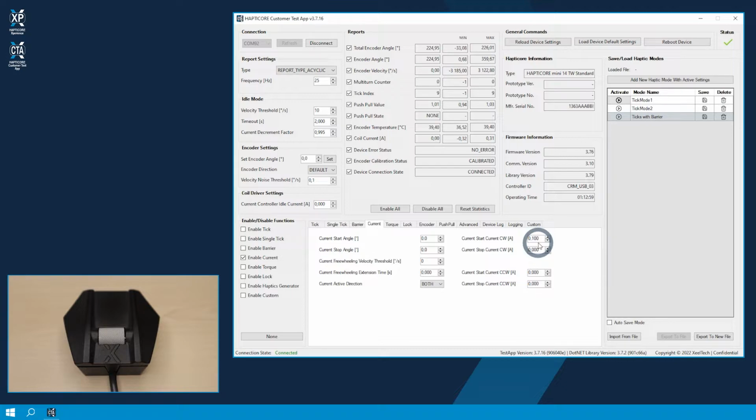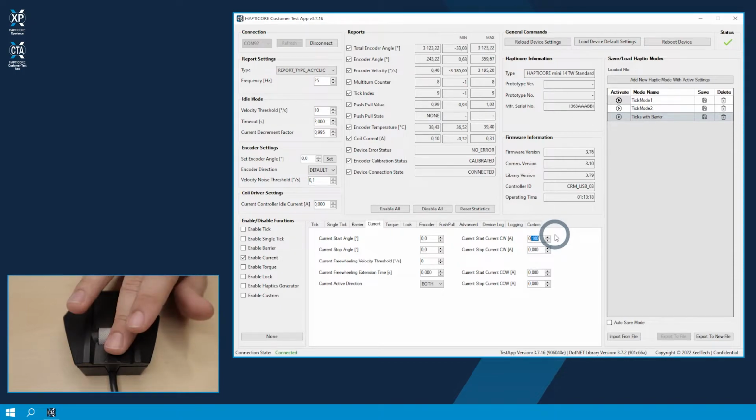With the preset settings activated, for example, we would permanently supply a current of 0.1 amps to the encoder, which would make it slightly increase the resistance during the rotation of the encoder. The current function, however, constantly supplies 0.1 amps to the coil, no matter whether we're rotating fast or slow. You can clearly feel this increased resistance while rotating slowly, but when you start spinning the encoder faster, the current is not adapted to the applied forces, and the perceivable resistance decreases.